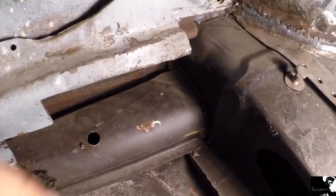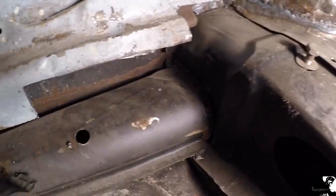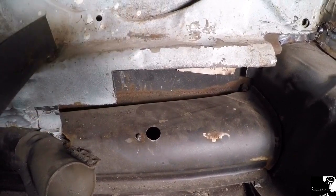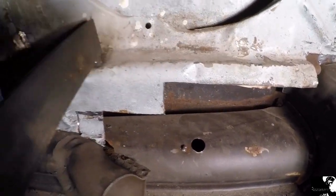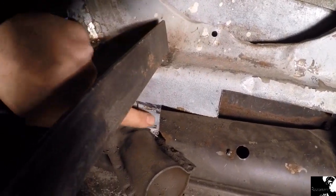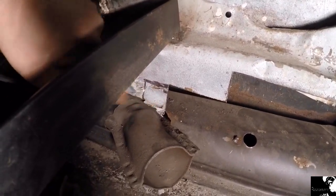So as mentioned, that's now going to give me a chance to get a good weld on the rear of that heater channel, and I'll also be able to treat up inside the area before I put this new section in. Of course my brace bar is in the way, so I'm going to have to trim this little piece out here.